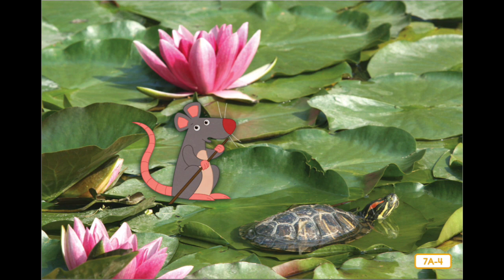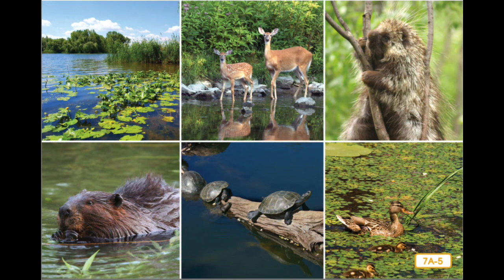The leaves of the water lily are very large, round, and green, and they float on the surface of the water. The water lily is well adapted for living in this habitat. Like the kapok trees in the rainforest, the lily's large leaves let it get as much sunlight as it needs for food and energy. Lilies are also food for many animals. Animals like deer, porcupines, beavers, and turtles all eat leaves, whereas ducks and geese like to eat the roots. Some animals, like fish and frogs, use the lily leaves as hiding places, and the flowers bring bees and other insects.